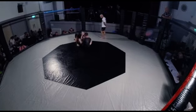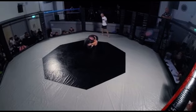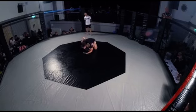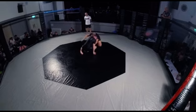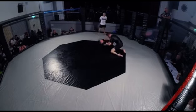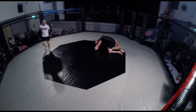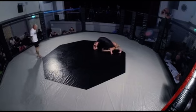Fullarton has top position. Fergus Moore's guard is pretty hard to pass at this moment in time. He likes going to that butterfly guard. And Dean is doing a good job of making himself heavy and nullifying some of these attacks. Oh, nearly a guillotine attempt there by Fergus Moore. Spun out very quickly by Dean. Here we go again.